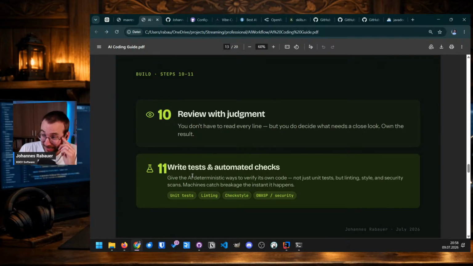Yeah, write tests and automated checks. So this gives the AI a deterministic way to verify its code. And I find that truly cool. Because the LLM codes something, and then it tries to check if this code works. Usually it does that by simply building the project, and if it's green, it's good.